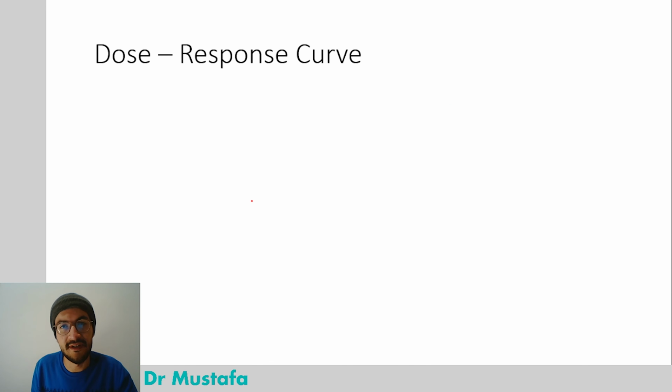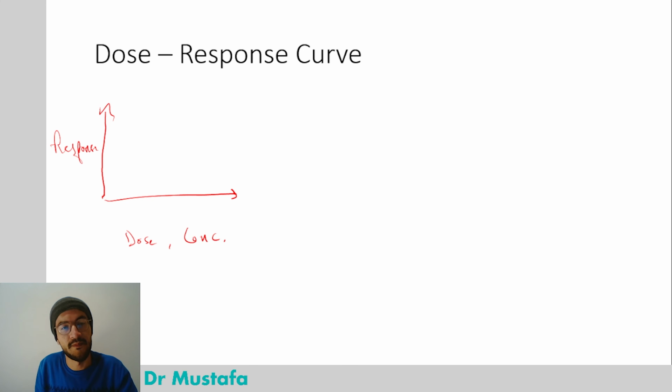So let's draw a dose response curve, and so we have the vertical axis and we have the horizontal axis. The horizontal is for the dose, also called concentration. The vertical axis is response. So the more dose we give, the higher the concentration we get, or the higher response we get. The more we go to the right, we give more dose, and the more we go up, the more response we get. So when we give zero dose, we get zero effect, which is here, and the more dose we give, the more effect, until we reach the maximum effect. So the maximum effect is here, which is 100% effect, and it is about this dose here.